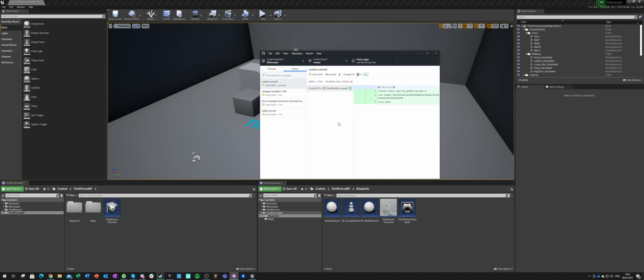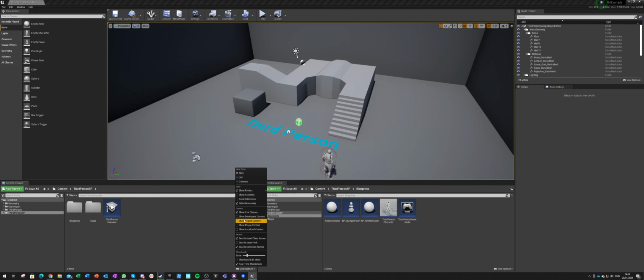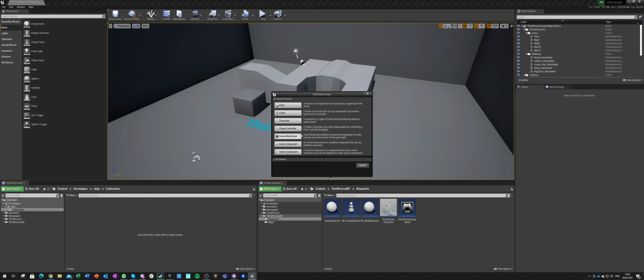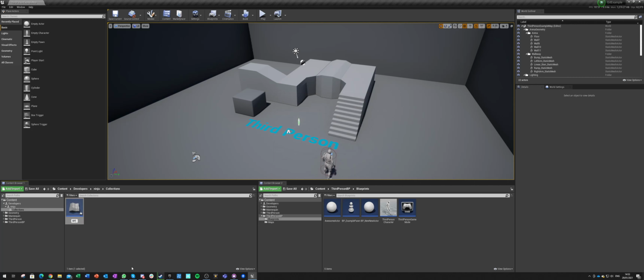There are a lot of things that we would have to discuss. For example, you should use developer content. If you have multiple people working as developers, you have one folder per creator, and you only see your own folder, and it is not being synced with the rest of the content. So whatever is a work in progress, you should do here. It's not being synced. So this is just a BP work in progress.